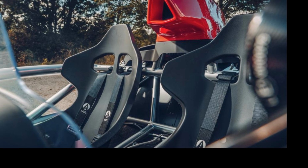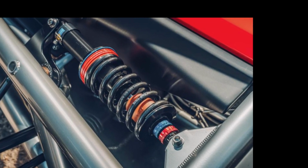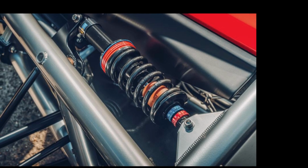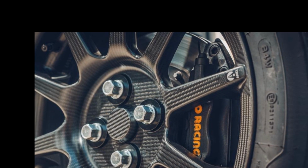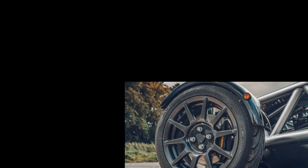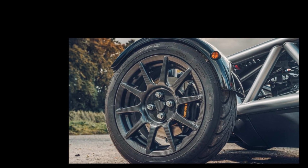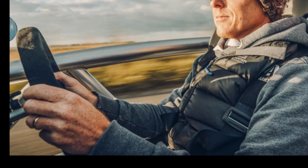The spec is still being finalized, our car wearing such tasty items as a sports exhaust, single central exit instead of 2, which looks brilliantly symmetric, uprated AP Racing brakes, tremendous stopping power, and gorgeous carbon wheels. Motorsport spec traction control will be available, as well as the 3-mode power setting and a whole host of extra bits. Entry price is £39,975 and Ariel has 120 orders to fulfill already, that's not far short of 2 years production. It's also aiming to have the car fully type approved, making export sales much easier.